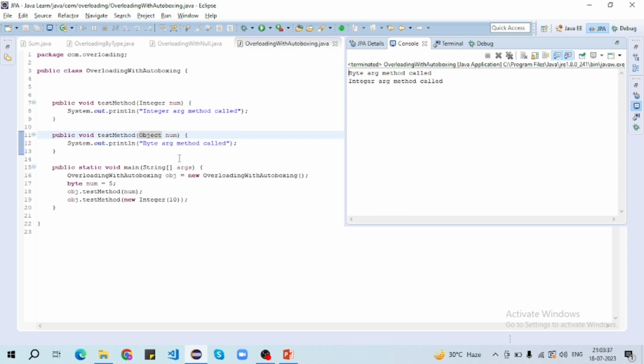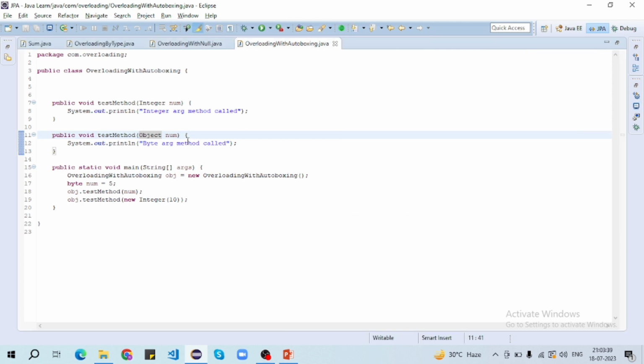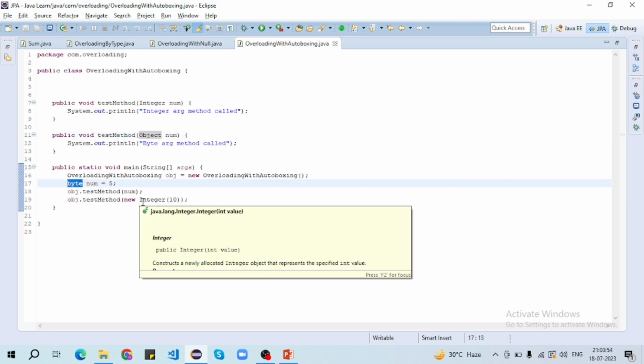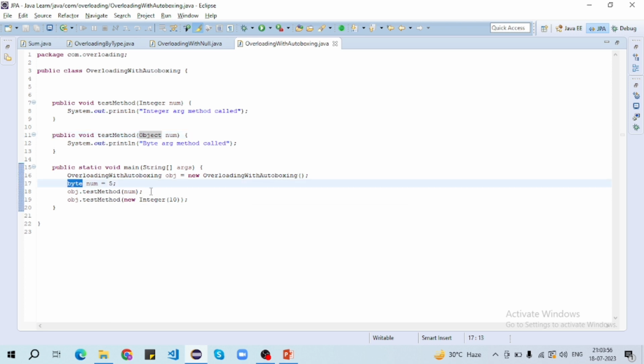Byte argument method called. So I think it is clear to you now, right? If I am passing a byte number, then it will check whether there is any method available having the byte argument, this primitive data type. If I am not defining any byte argument method, then is there any method with int or long, meaning a widened data type, available having the same method name?